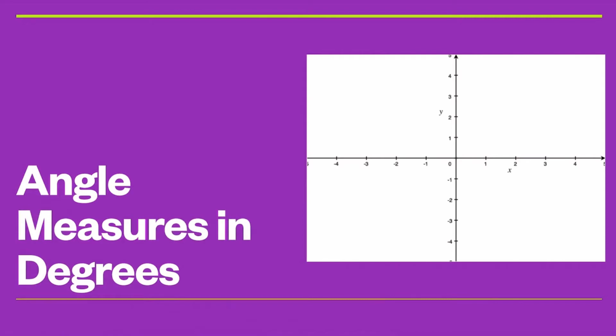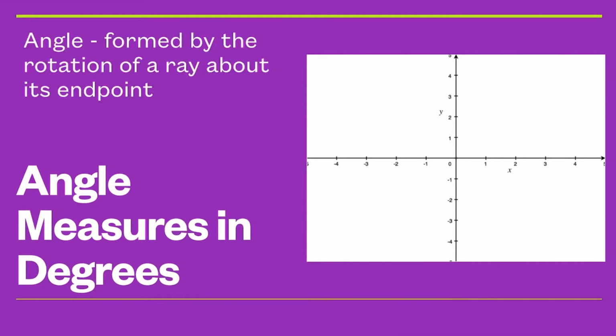So we'll bring in the definition of what an angle is. An angle is formed by the rotation of a ray about its endpoint. I'm going to bring in a graphic, and here is my ray. You can see that we have the vertex at the origin, and the ray is lying on the positive x-axis. When that happens, we're saying that that is the initial side of the angle. Then we're going to rotate this anywhere throughout the coordinate plane.